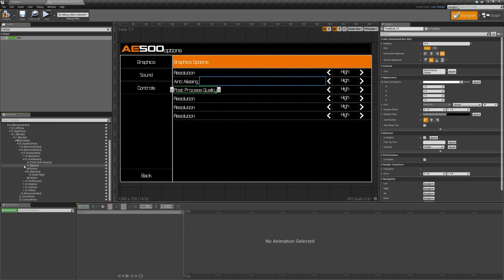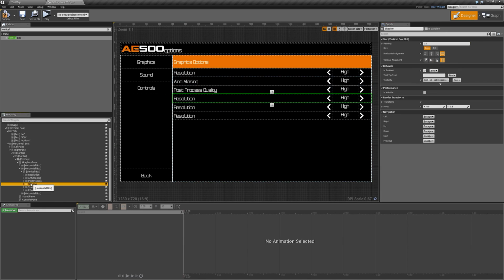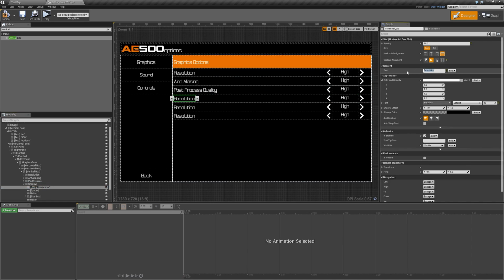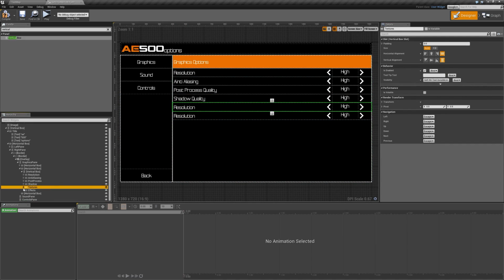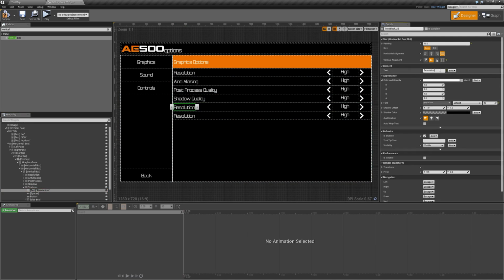The next one down is going to be our Shadows, so we'll set the text to Shadow Quality. After our shadow quality, we have our textures, so I'll set the text to be Texture Quality. And finally, we have our effects, so we'll set the text to be Effects Quality.